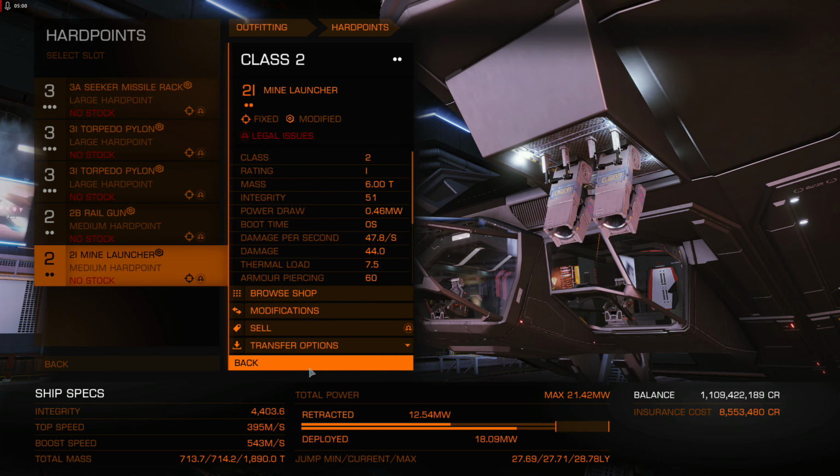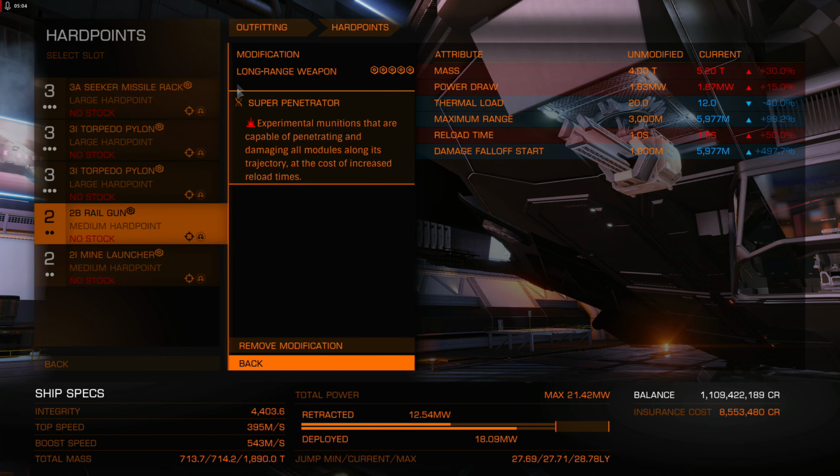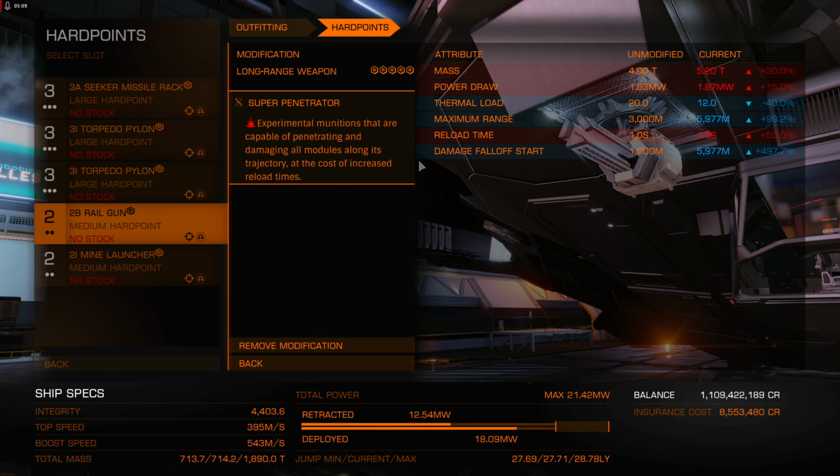Now once you get the shields down, then you can start doing some serious damage on their modules using a long range 5 super penetrator railgun. You can either aim for the thrusters, the power plant, the FSD, whatever you need to lock them down and basically have your field day with them.